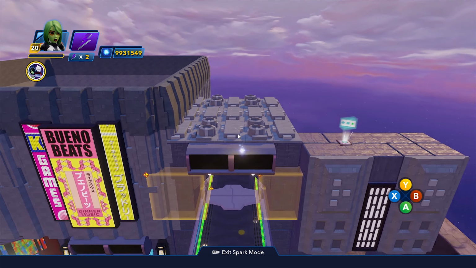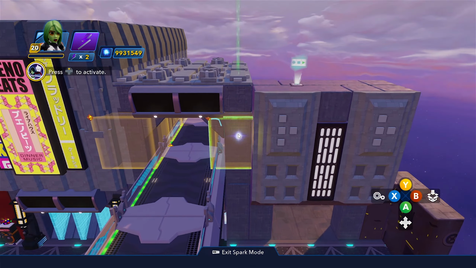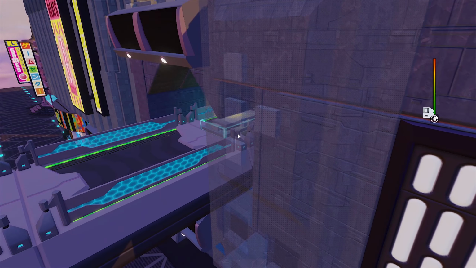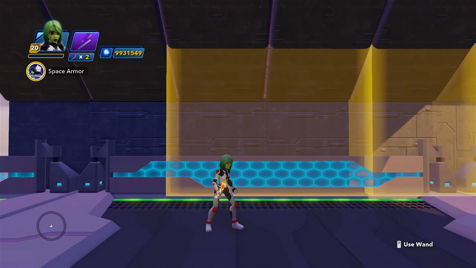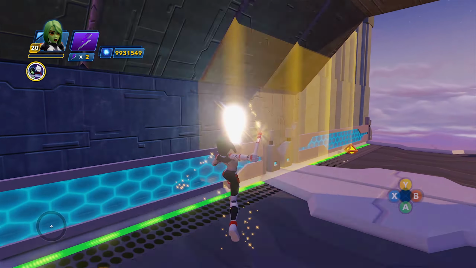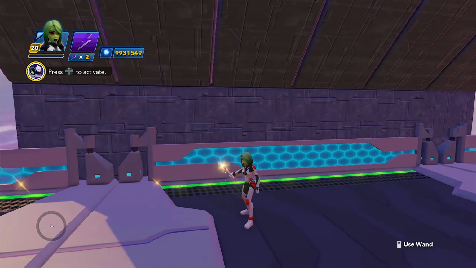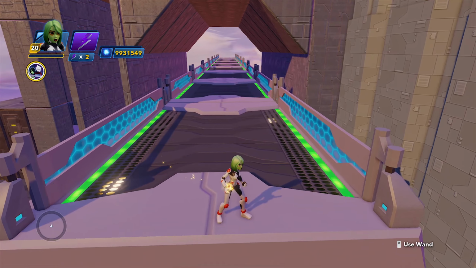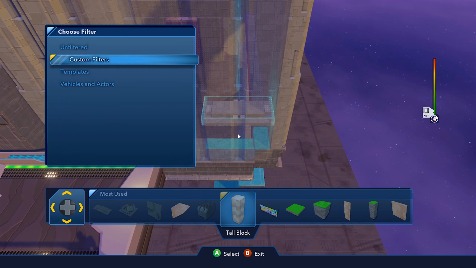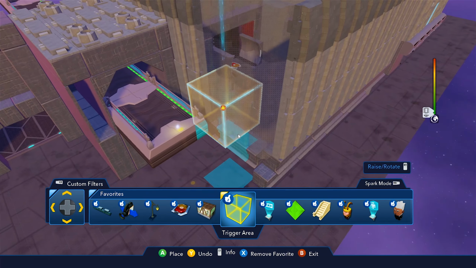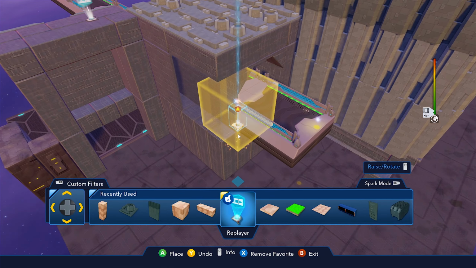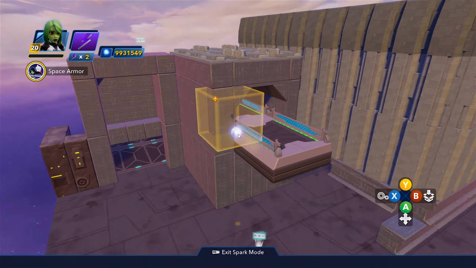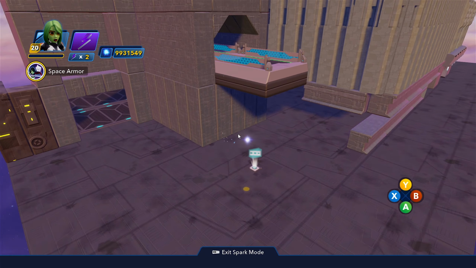I should have put these trigger areas on a replayer so I could just clear them out. Oh, we forgot that. Well, let's get a trigger area. And a tall block. Put it right in there. And it all blends perfectly.